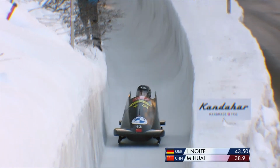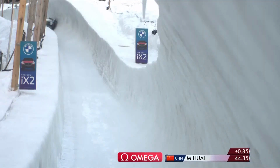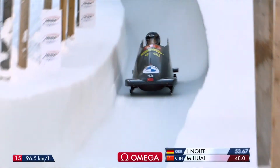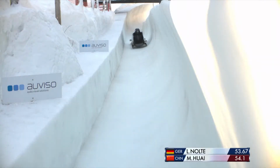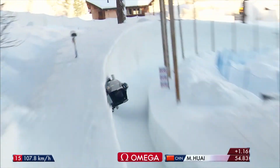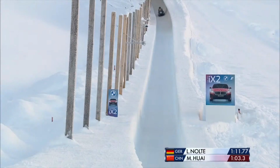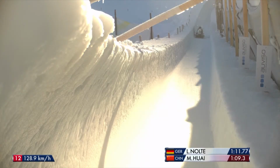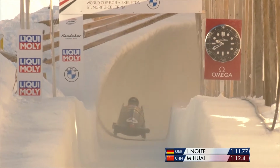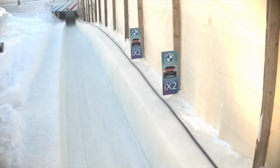She rattled into Sunny. This is a bit of an untidy run. Little tap going into telephone as well. Better from Shamrock to Devil's Dyke. No speed on board. Oh dear, this is a disappointing run for Wai. She's not going to be at all pleased with this. Right from the very first corner, it was going wrong, and that speed deficit haunting her all the way down the track. 14th out of 16 sleds at the line. She's better than that, she's more experienced than that. 1:13.42.